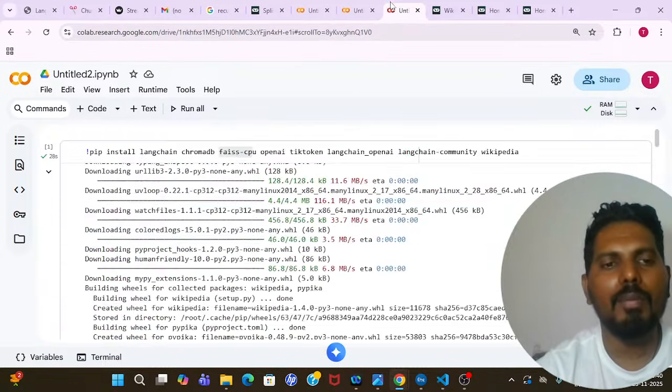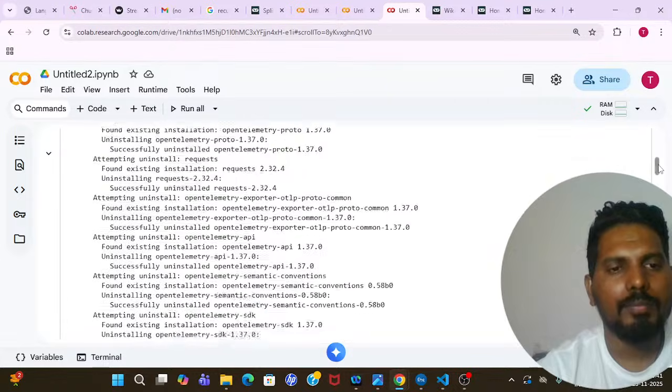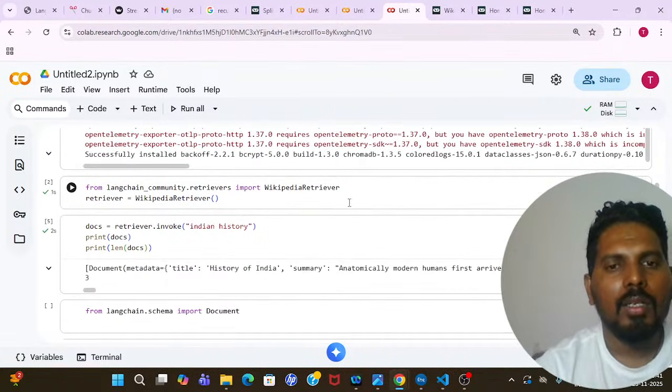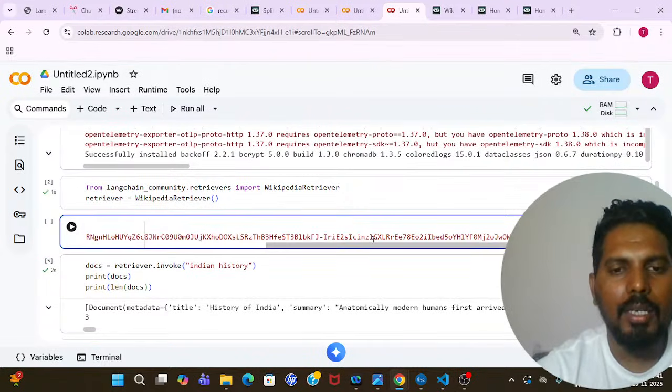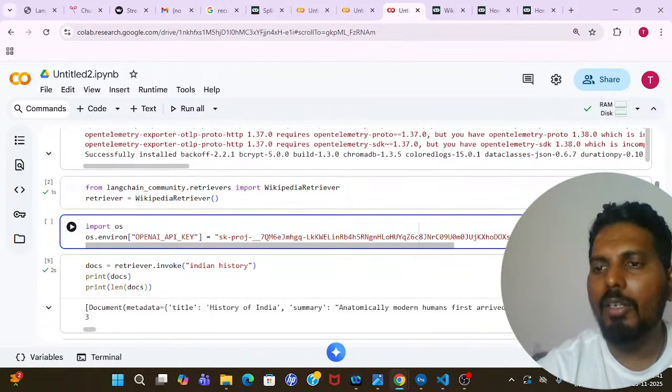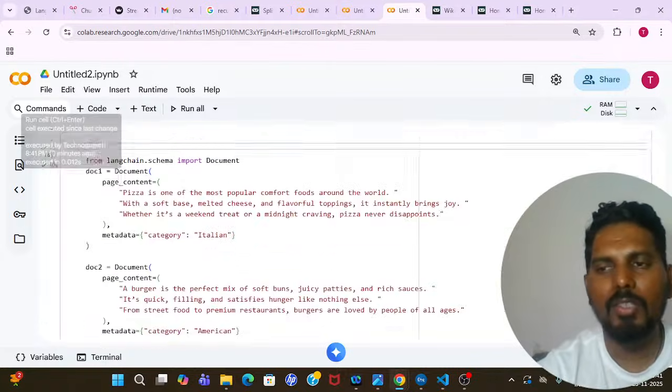Otherwise, it will give you the error. So no problem. Let me add my API key. So what was the error? The error is saying that you don't have any OpenAI API key. So that's why I have added the OpenAI API key, and then I have successfully executed.